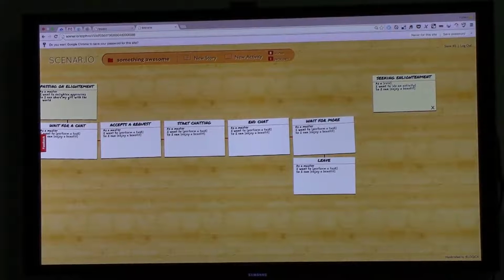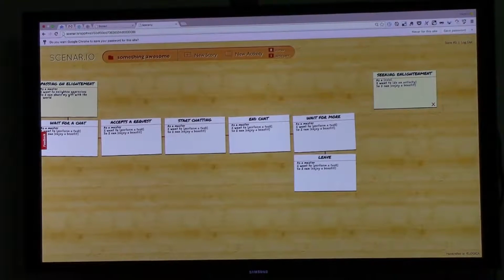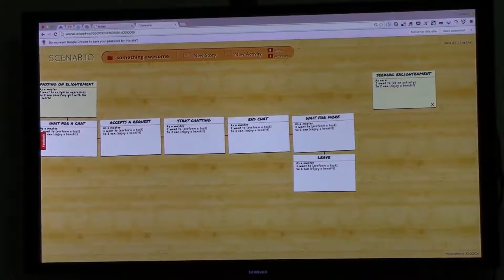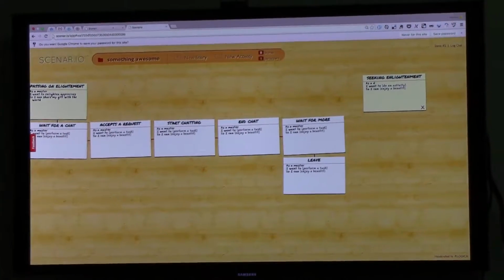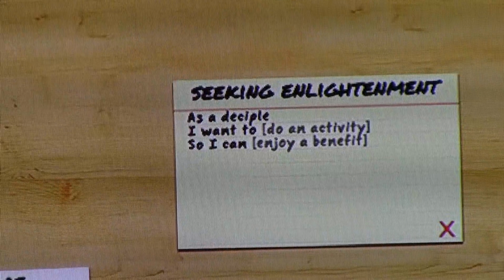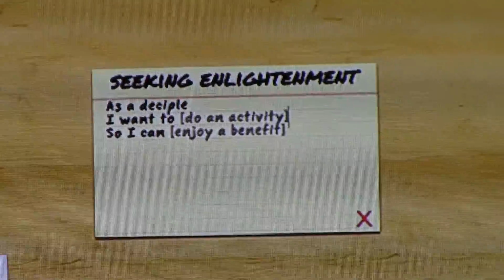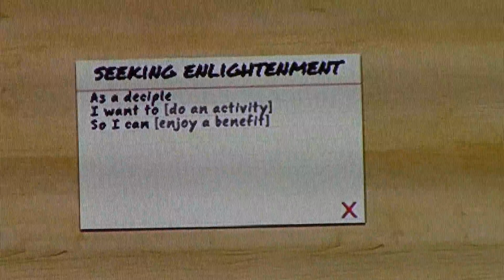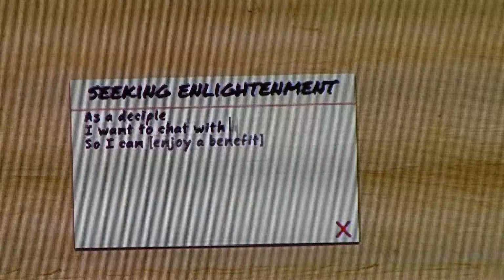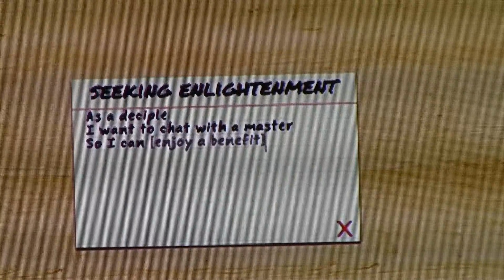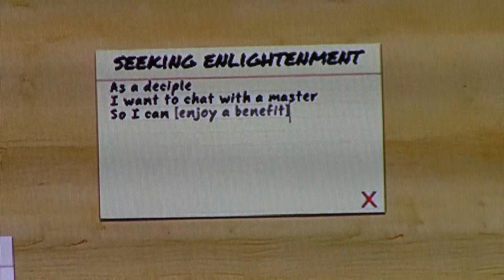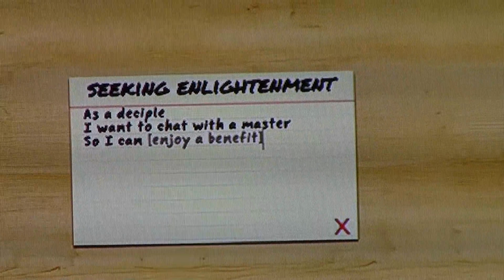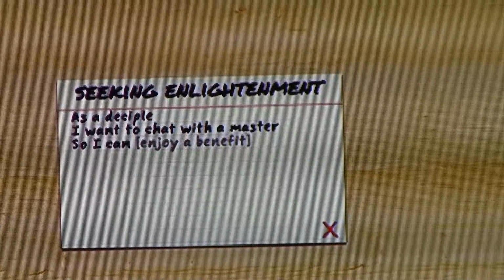And as a disciple, as a... see, it adjusts the article to be grammatically correct. Yes. It still works. I want to chat with a master so I can replace him. Whoa there, young disciple.